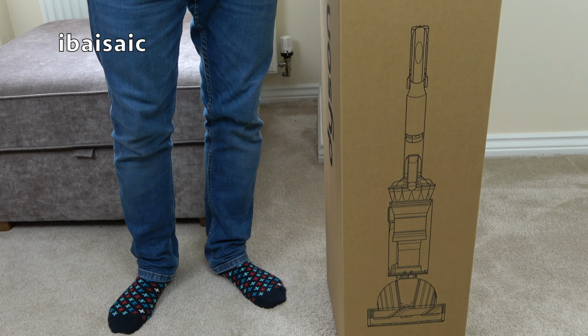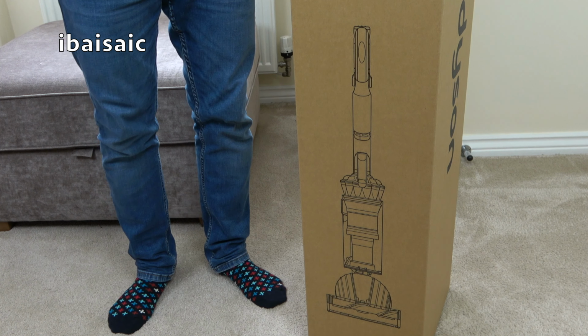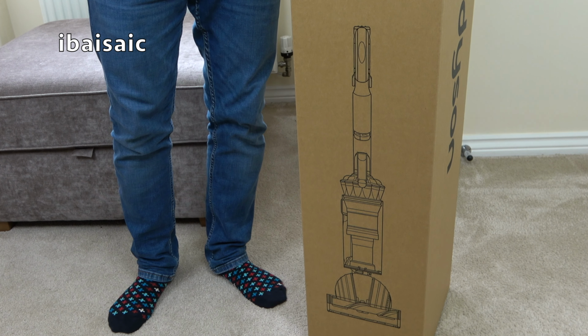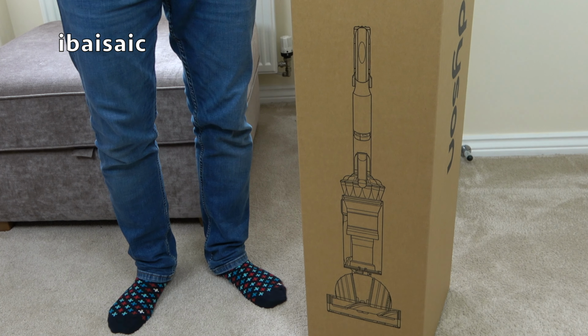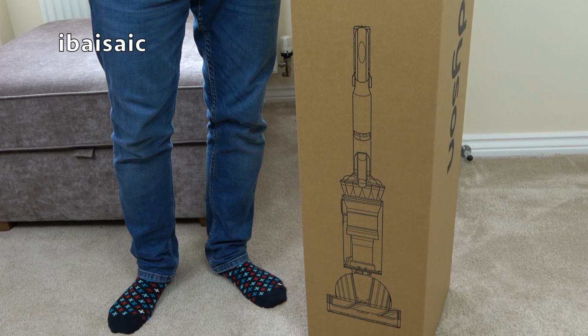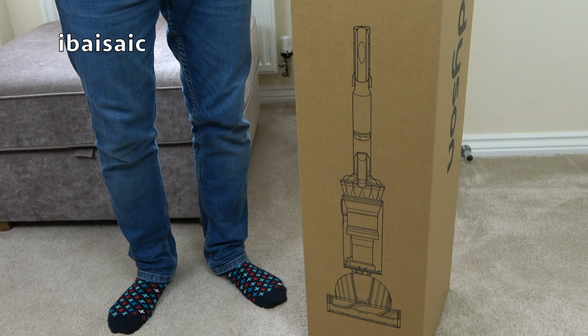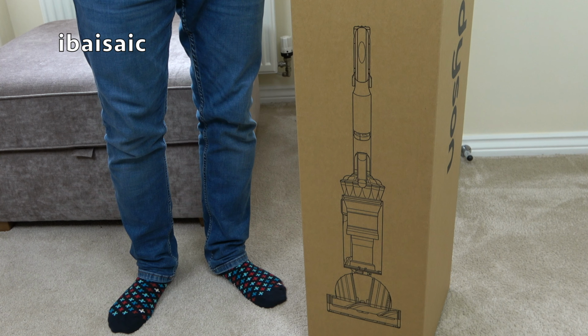This is a more traditional Dyson. It's a mains powered Dyson Ball Animal Multifloor. Some of you might remember that Dyson announced a few years ago that they weren't going to develop their mains powered cleaners. So this is a newer version. They have tweaked it, but it doesn't have very much new technology in it. They are concentrating on cordless machines.